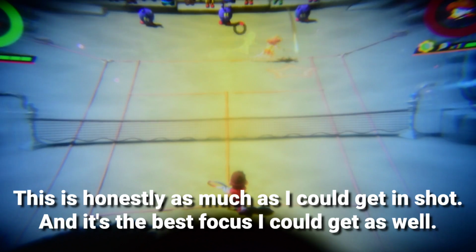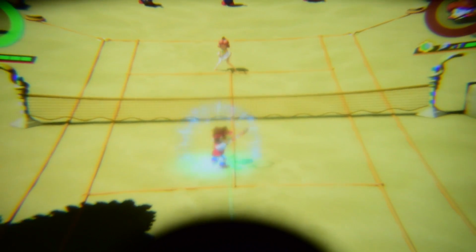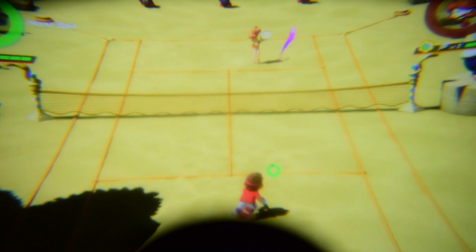This version, though, I'm just going to turn it on just to remind myself. Let's see what it looks like. Yeah, that's not good. Okay, so this is what it looks like when filmed through. Again, camera lenses and human eyes work differently, so this isn't necessarily going to be a fair representation of what it actually looks like.